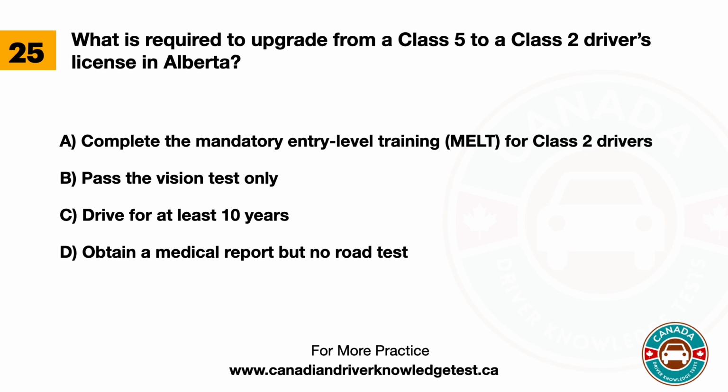Question 25. What is required to upgrade from a Class 5 to a Class 2 driver's license in Alberta? A. Complete the mandatory entry-level training, MELT, for Class 2 drivers. B. Pass the vision test only. C. Drive for at least 10 years. D. Obtain a medical report but no road test. The answer is A. Complete the mandatory entry-level training, MELT, for Class 2 drivers.